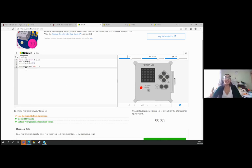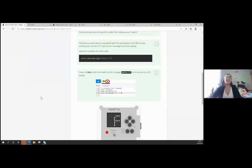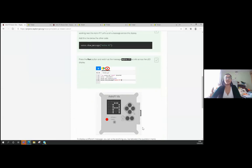So now we've successfully got our first line of code into our little AstroPi. I say that's always a worrying point, but we have got it working now, so that's really good. We can move on to the next part of the project. So we've pressed run and we've watched it read AstroPi out to us.